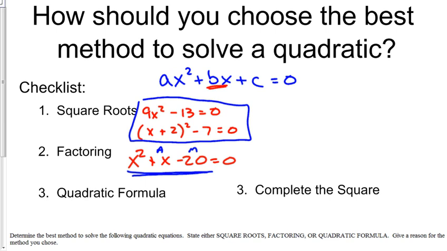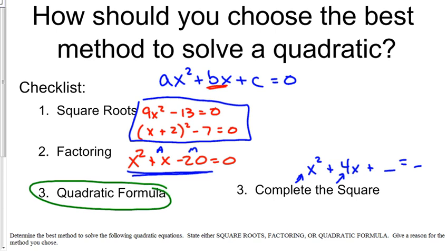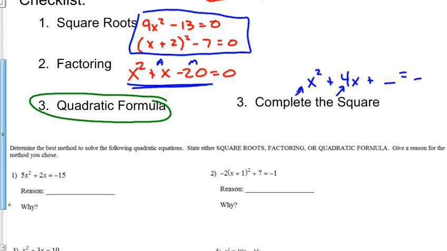Completing the square, we also use this when the coefficient in front of the x squared was 1, but also that middle term was even. So when this term is even and this term is 1, completing the square ends up being pretty easy too. So that's another method that you can use that's pretty efficient. And for any others, we are going to use the quadratic formula. So let's slide down to some of the problems here, and you can see what I mean then.